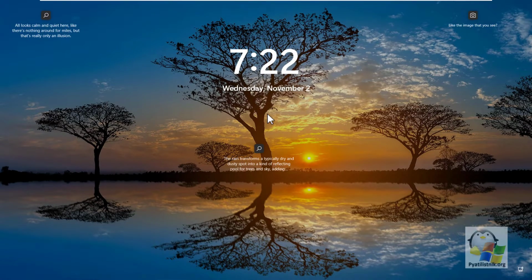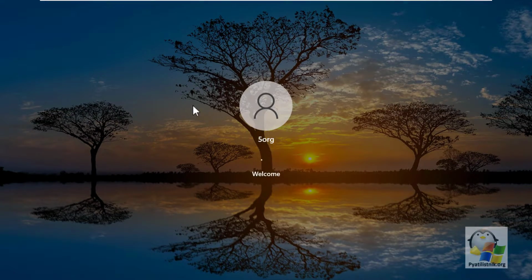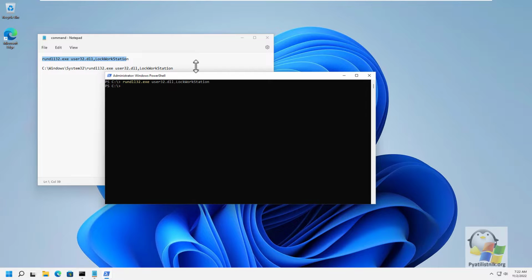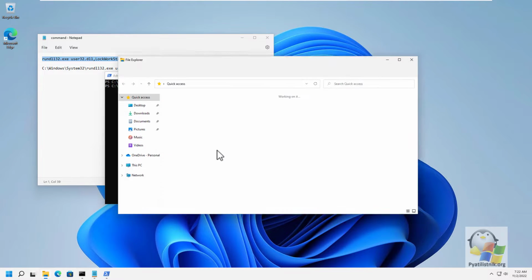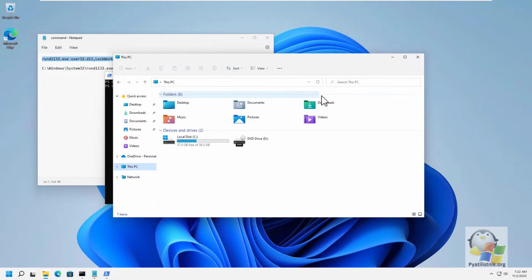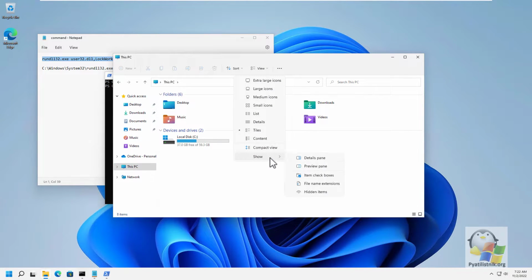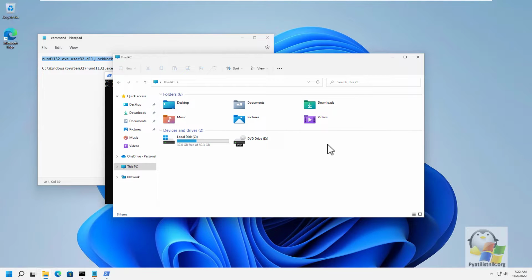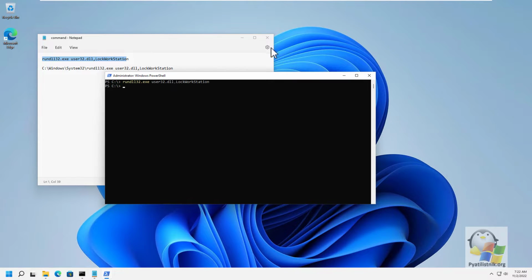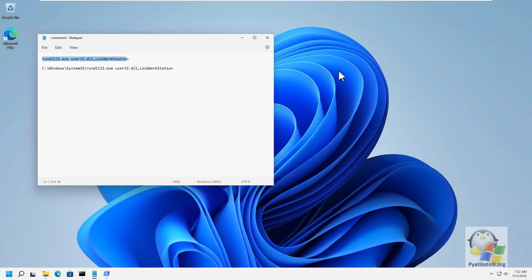It's very simple. You need to simplify this, namely to make an executable file or a shortcut to simply block with two clicks. To do this, I first suggest that you create an executable CMD file. To do this, open File Explorer and select the Option View, Compact View, File Name Extensions. Now the system will let you see the file extensions.